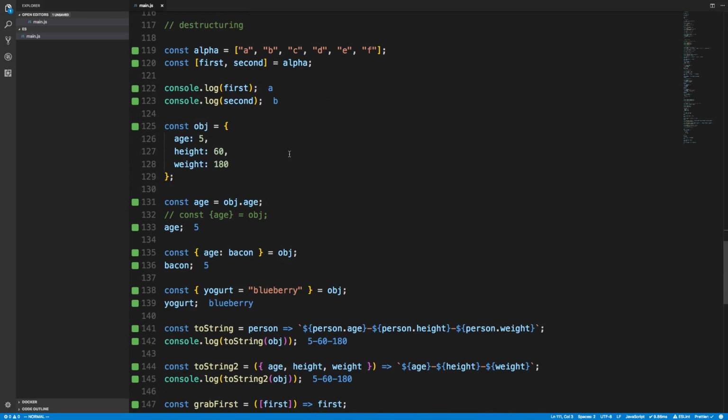Alright, destructuring. This is really sweet. This is one of my favorite things about functional programming languages, and I'm glad they started adding some support in JavaScript. So here I just have an array called alpha that we can run stuff on, and this is me getting the first and second value of alpha. Look at me console logging first and second. It's equal to A and B. This is kind of weird, right? I'm currently destructuring an array.